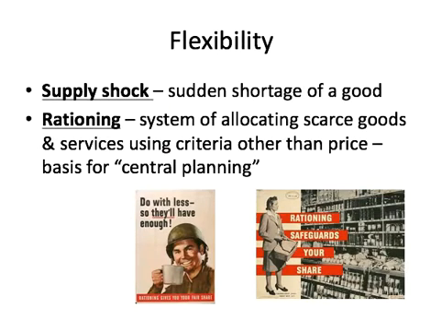Now, flexibility with prices as well. When there's a supply shock, we have a sudden shortage of a good. So as we talked about already, we would increase the price in order to return to equilibrium. But what if that's still not doing the job? Well, there is sometimes a system known as rationing that's put into place to make sure that everyone gets their fair amount and also to regulate the price.